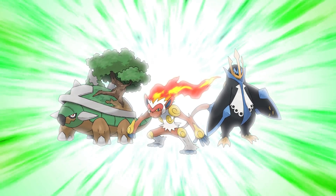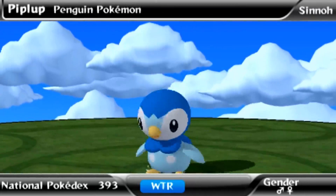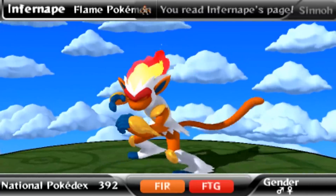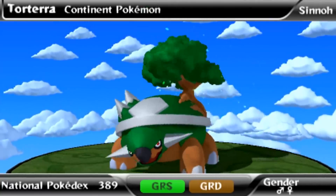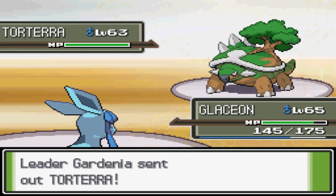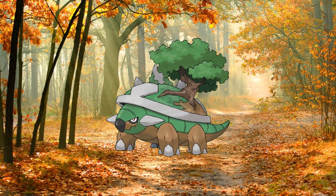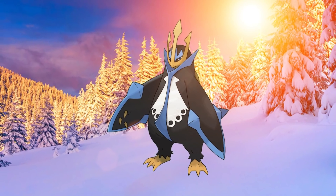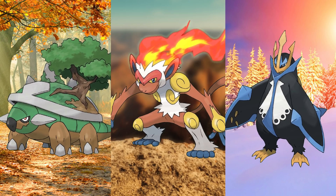Number 2: The Gen 4 Starters and their Evolutions. The starters themselves are great, one of the most solid trios. But their final evolutions are undoubtedly the strongest trio of final starter evolutions — none clearly overshadows the other. All three are based on divine legends from around the world and look like nature gods. The biome on Torterra's shell, his gentle giant nature, Infernape's flame head, white fur and golden armor, and Empoleon's blade flippers, regal attire, and trident beak — from the concept to the final evolutions, they did not miss.